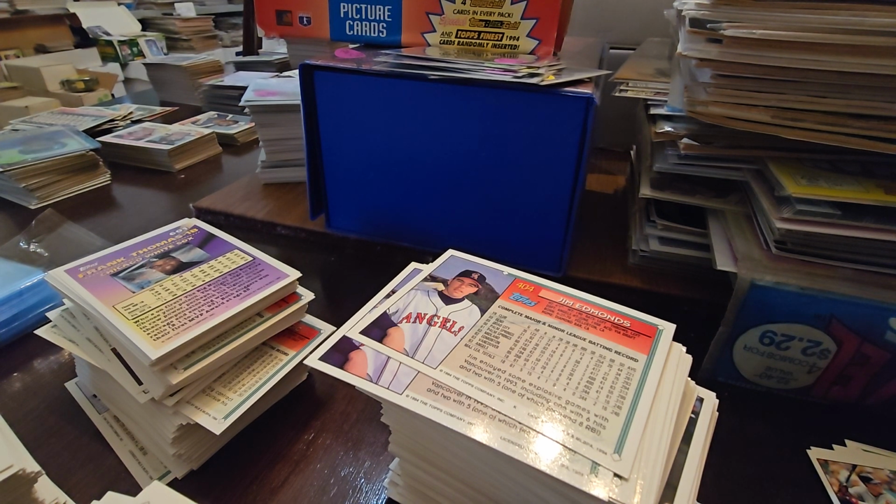So I got a whole bunch of cards. A lot of them were from his dad's. Looks like some of them could have been from him as he may have been starting his collection. But that's where these came from. So let's just say I have $200 invested in these, and this is just one box that I had out of a big tote. I had a big tote with several folders, several binders, a couple miscellaneous cases, and so on and so forth. But I think I did good.